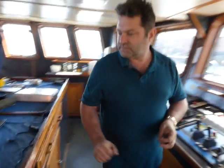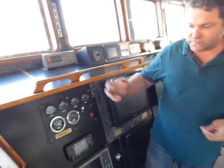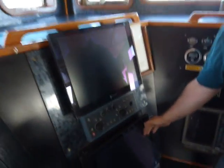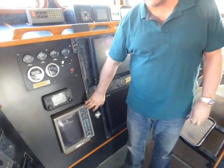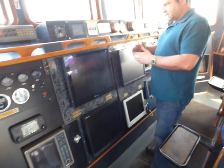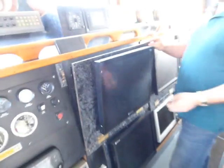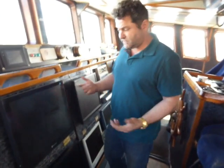Brilliant. And then just coming back to the main controls and things here. So this is all flat screens and computers. It is. What we have here, there's no power to it at the moment, but this is a radar. This is a modern radar. This is a modern sounder. That's an old-fashioned sounder. That's probably 20 years old, but now they're all what they call black box. They still all have the big boxes with them, but they're just hidden away these days. I mean, that's just a normal PC, which drives just a normal computer. But all of our charts now are electronic charts on flat screen computers.